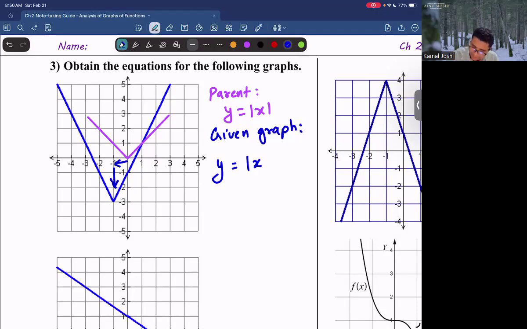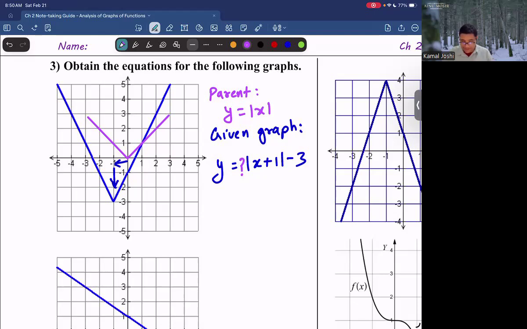So at this point, you should be able to write this comfortably. But that's not enough, right? What about the stretching? There are two ways of doing it, and I'll show you both. Because it has been stretched, I know there has been some factor here. Let me put a question mark here.